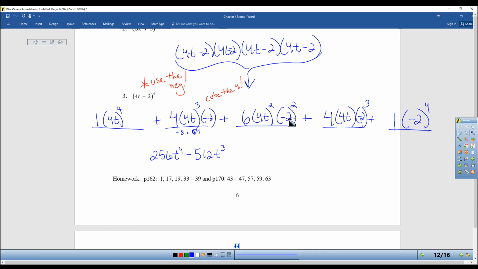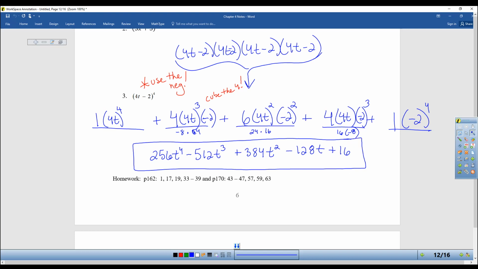So I always just kind of write it down. This is 4. It's negative 2 squared is 4 times 6 is 24 times 16. Just a little something underneath so that if you make a mistake, I have a better idea of where it comes from and can give you as much partial credit as possible. So this is going to be 16 times negative 8. 16 times negative 8 is negative 128 t. Notice it's counting down t to the 4th, t to the 3rd, t squared, t, and this should have no t's. And it doesn't. Negative 2 to the 4th is 16.